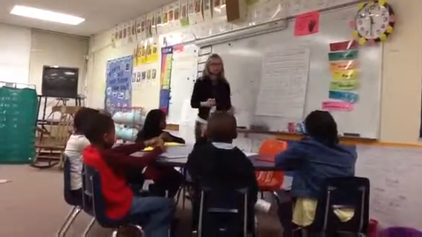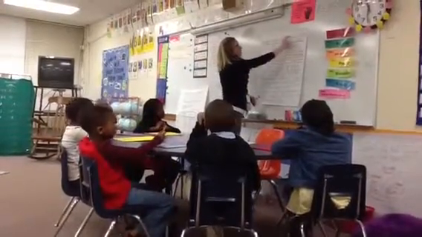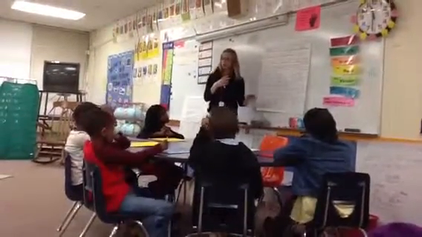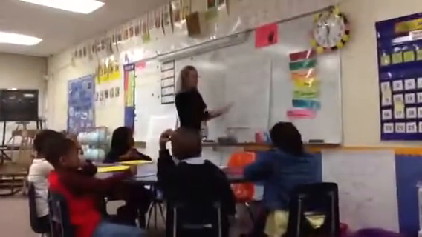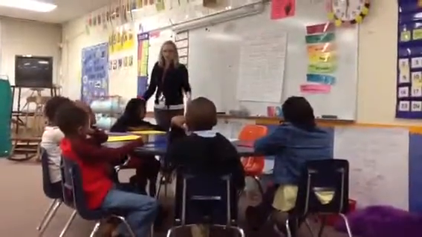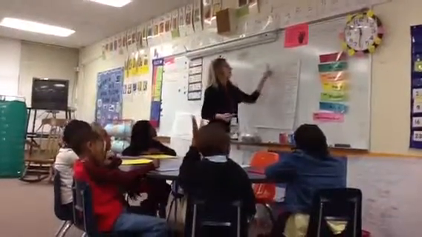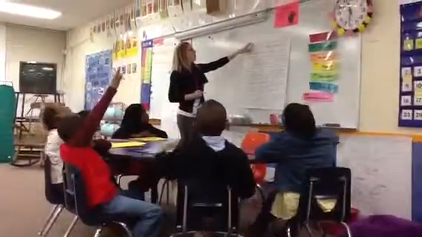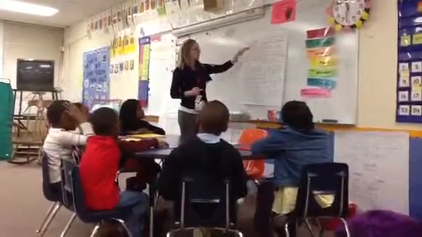So these two sentences tell me that the main idea is that the ocean coasts are always changing shape. Because we said if you constantly beat something, that's going to change its shape. If you break something, that's going to change its shape. And if you move the sand and you form new beaches and sand dunes, that's going to change its shape. So what's the main idea? What's the full main idea? Who can read it with me? I love how Alice read it all with me. The ocean coasts are always changing shape.